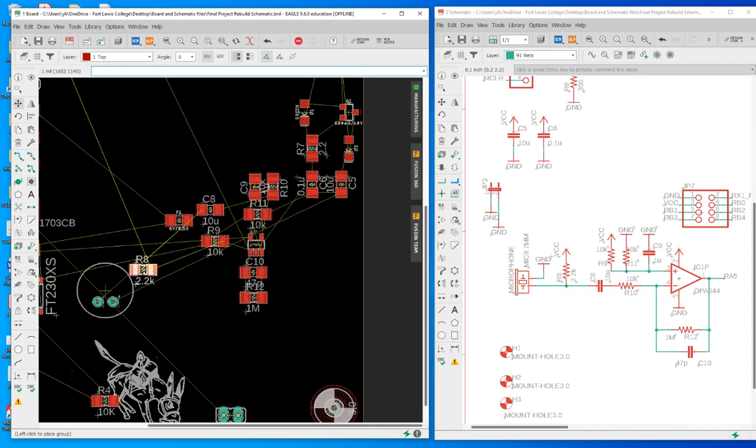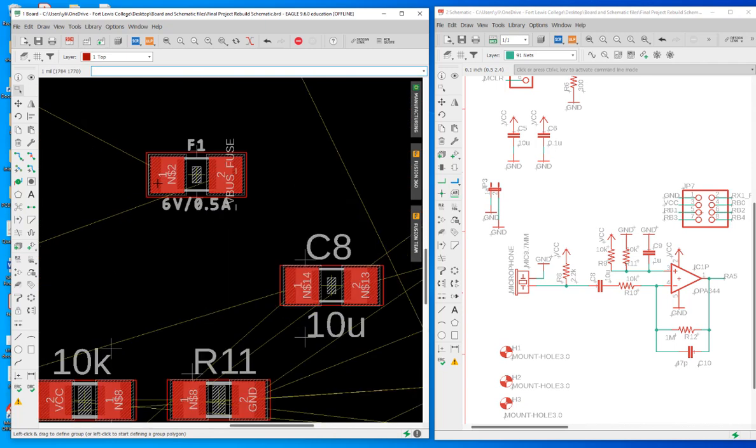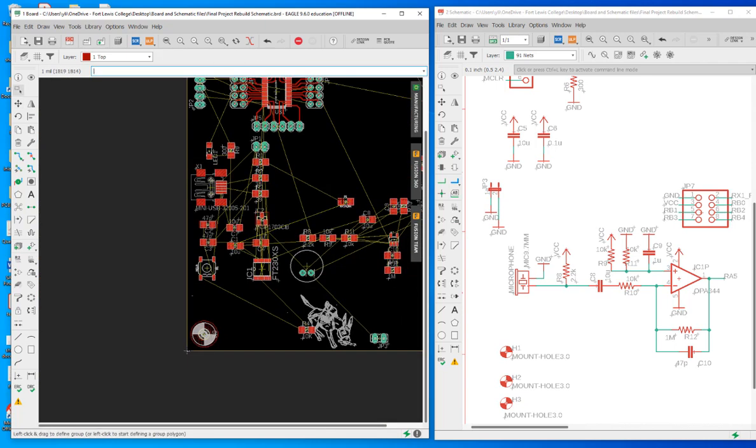So R8 is pulling up that pin. So just place it next to it. And you got R9, 10, 11. Okay, rotate it so it's able to make a direct connection. R10 and R11. You can see R11 and R9 are connected to each other. See here, shorted on one terminal, so it's good to place them together. And this is, oh, is that a fuse? That's the fuse. So let's put it back to here, right?